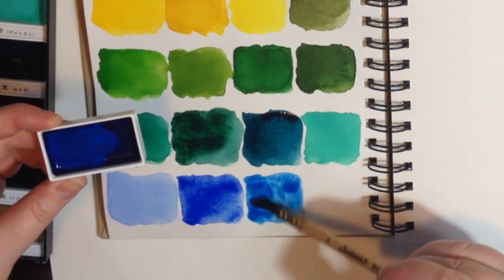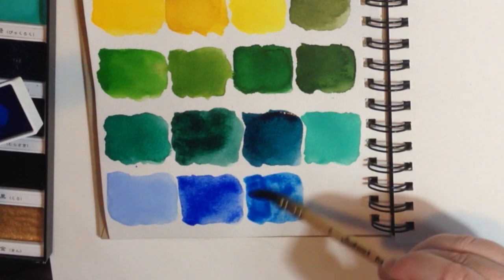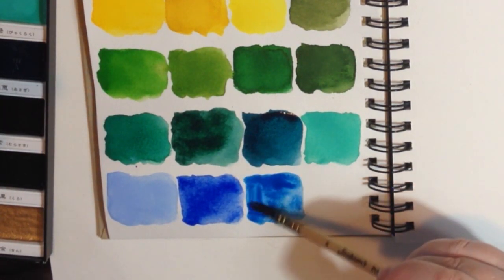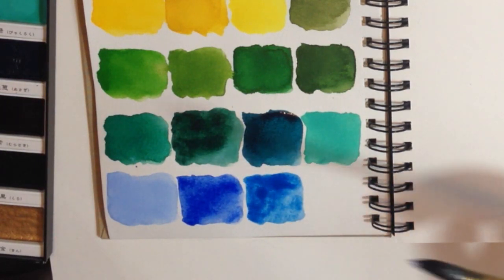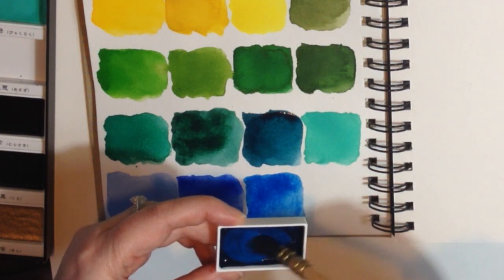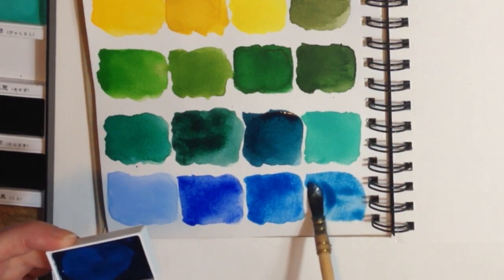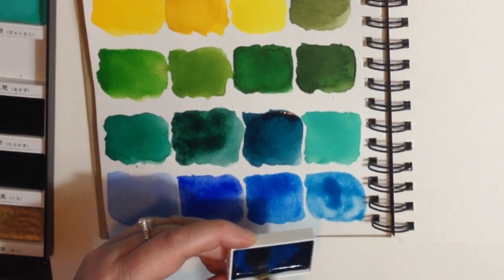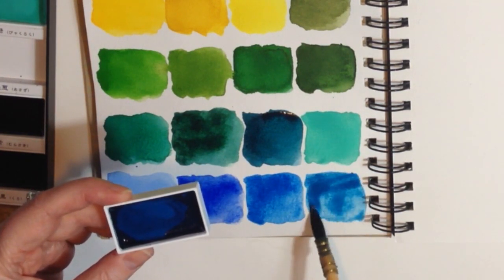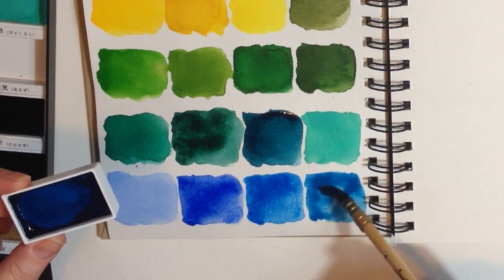So the blues, you get about 6 blues, and one of them has the opaque white in it, number 61. I'd say the truest blue would be number 64, and it's sort of like a bright basic blue. Number 63 is going towards the green. 62 is a dark sort of London blue color. It's beautiful. And 66 and 67 are sort of on the ultramarine side, and 67 is a nice dark gray, stormy sky blue.